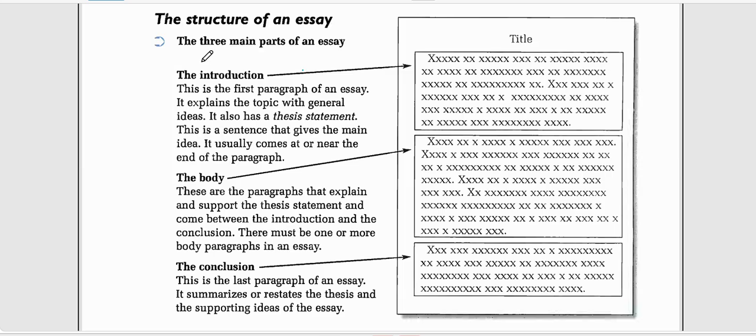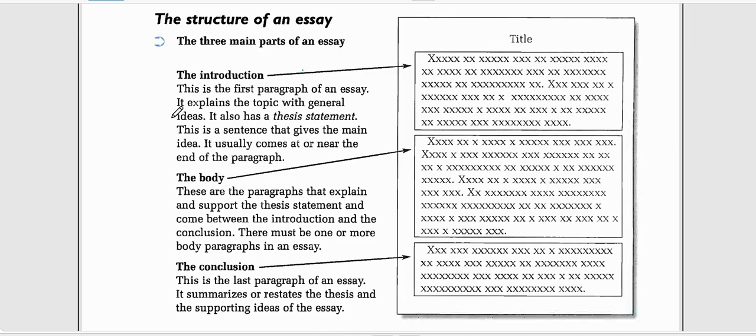Okay, so in the introduction part, what is the introduction part? This is the first paragraph of an essay. It explains the topic with general ideas. It also has a thesis statement. This is a sentence that gives the main idea. It usually comes at or near the end of the paragraph.